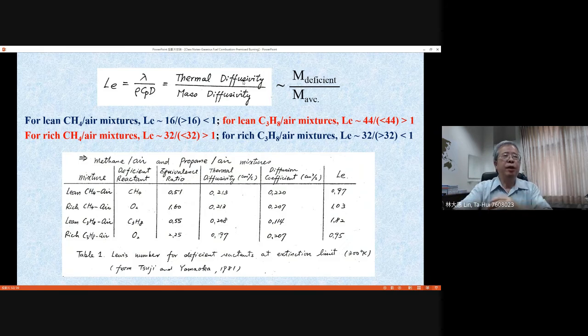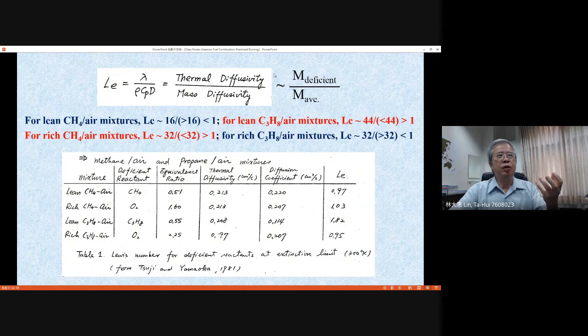Who will carry this thermal energy? Actually, all the species can carry it, right? We cannot restrict it to the abundant one or the deficient one, because all the molecules have the same experience in a high temperature region, the same kinetic energy, which means the thermal diffusivity will be influenced by all the species you have.